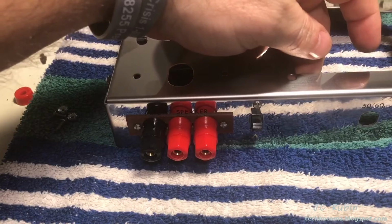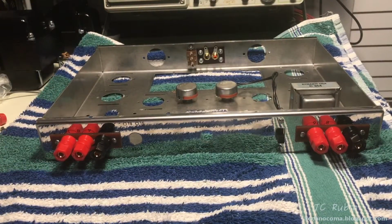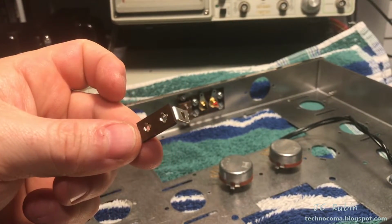First one's completed. Screw heads are lined up. Now both of them are in. That completes that task. I forgot that I needed to remove the outer screws of each one to add this insert. I'm going to do that now right quick.